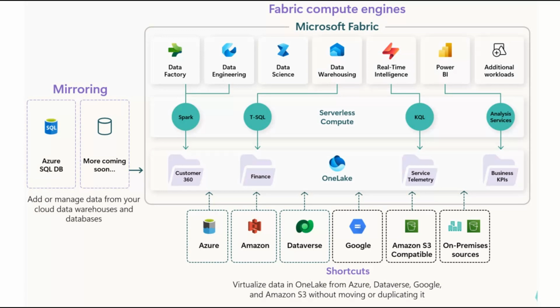Let's discuss workspaces and organization in Fabric. In Microsoft Fabric, content is organized into workspaces. A workspace is like a logical container or a collaborative area for a project, team, or solution. Inside a workspace, you can have all the related assets: your data connections, data pipelines, lakehouses, warehouses, reports, dashboards, etc. This grouping makes it easier to manage and secure your content.